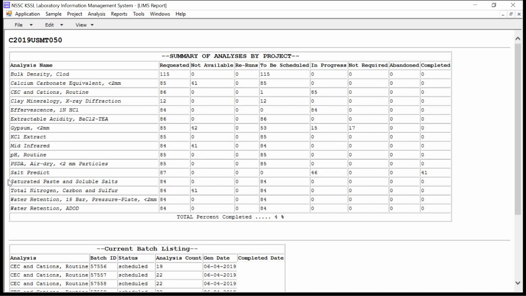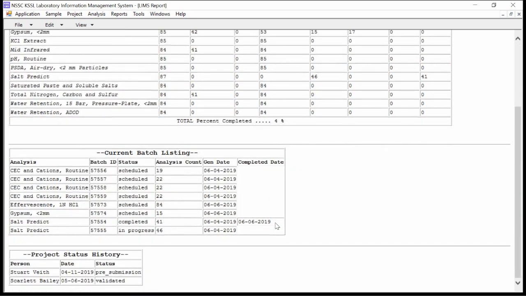Any questions on this report or reading it, how you might use it? Charlotte, the completed date on the bottom there, yes. Does that show, like, I validate something, so sometimes I might uncomplete it and I go back into it, complete it again. Does it show multiple completion dates there, or is it just the last? I think if you uncomplete and complete it, it'll show you each date.